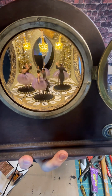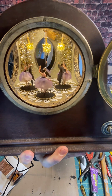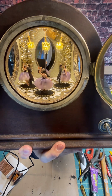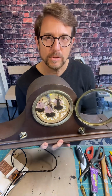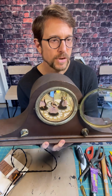I like to think of this as a New Year's Eve dance, and so I decorated it like a New Year's Eve dance. At night in a darkened room you can turn off the ambient light and just have the little pendant light above them, which is LED. It's absolutely charming. There is a music box attached to it as well, but the music box is separate, so I'm not going to bother turning that on.